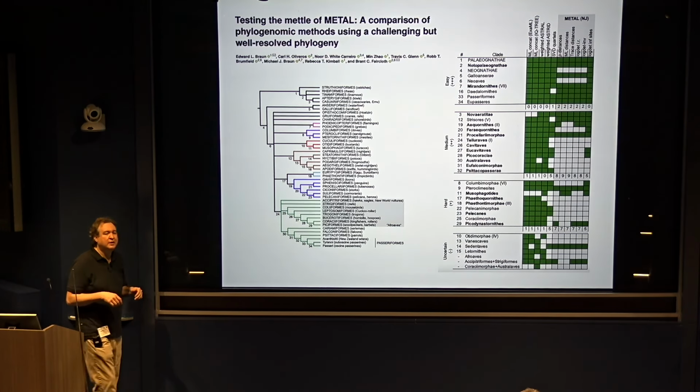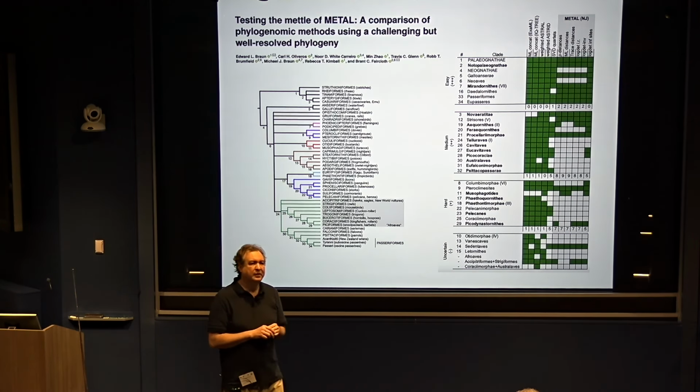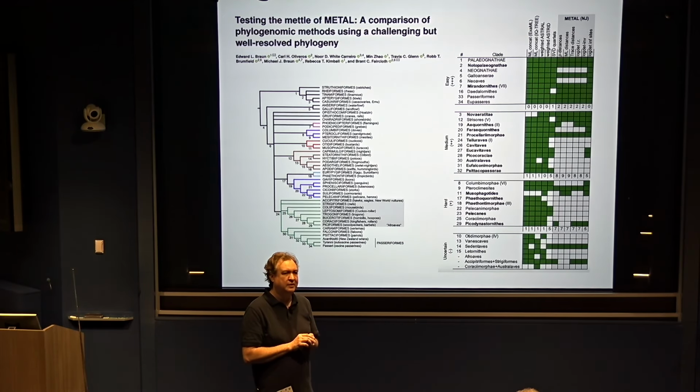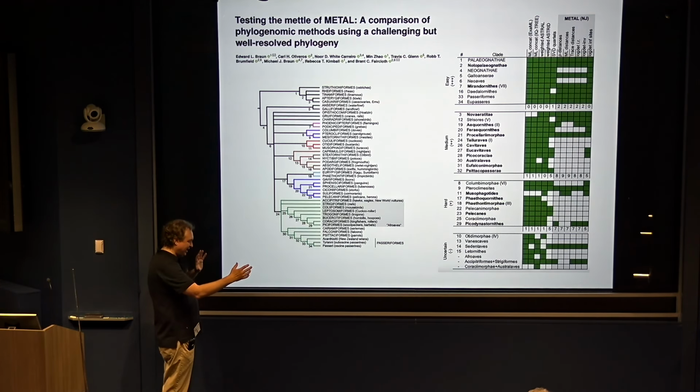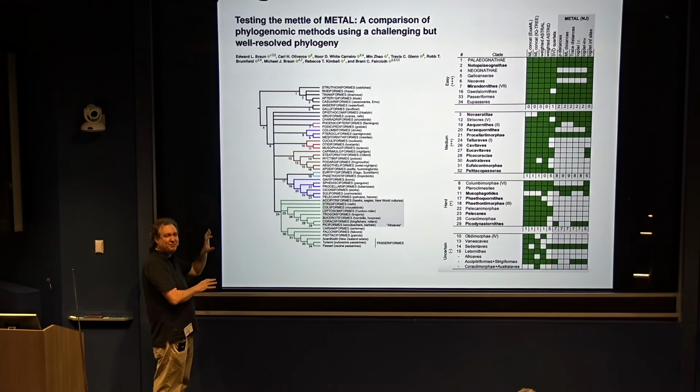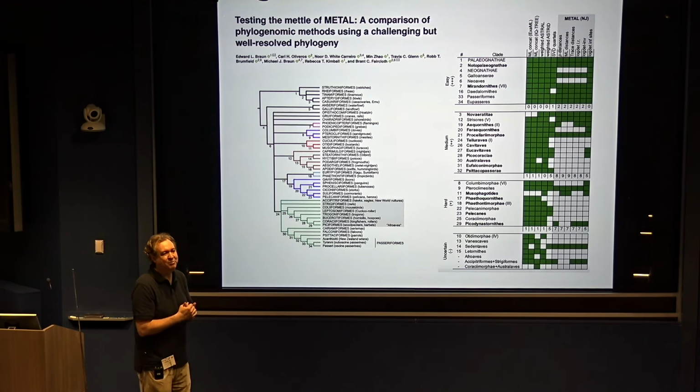Yes? You're choosing a pool of genes that you want to use. What happens if... Yeah, so you get this incomplete data, I haven't shown you, with some genes present in some places and not present in other places. You can still reconstruct partial trees and combine them together, or you can just try to use only the ones that are common across all of them. There are different approaches used in practice. And in this particular study, I can't remember exactly what they've done here. These are very good practical questions.